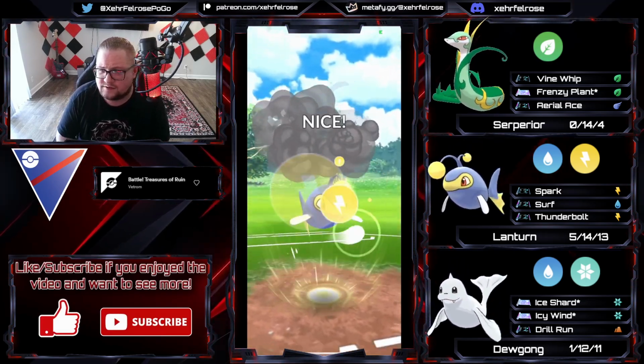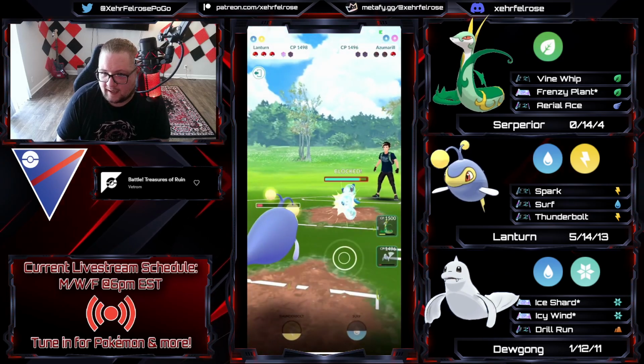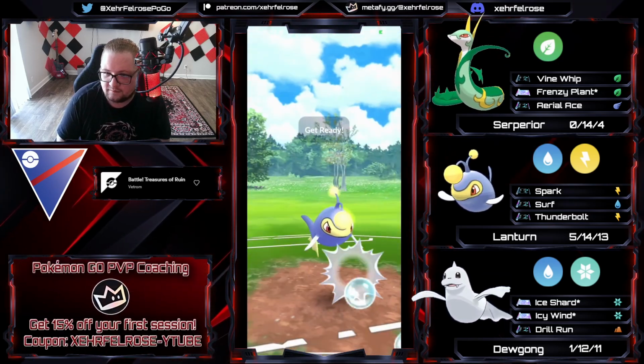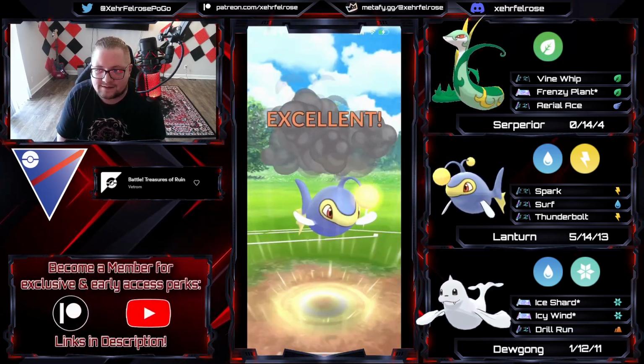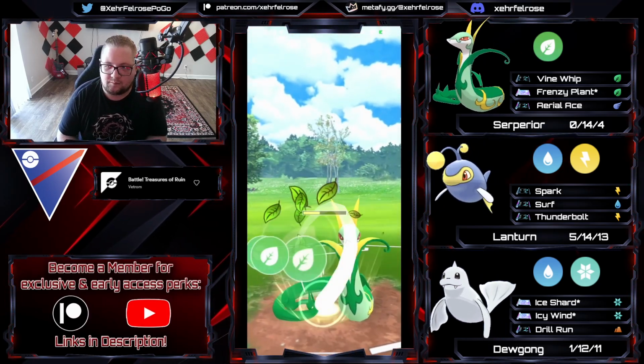And because Lantern's in Serperior here, I mean, there's no way that I lose this game because I still have a shield, and I can just let the opponent empty their energy into my Lantern if they want to. Or I can stay in and go for the Thunderbolt. It really doesn't matter at this point. My Dugong can survive moves. I just pop in, go for the combo play with the Serperior.